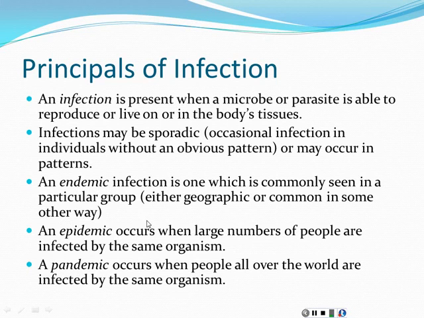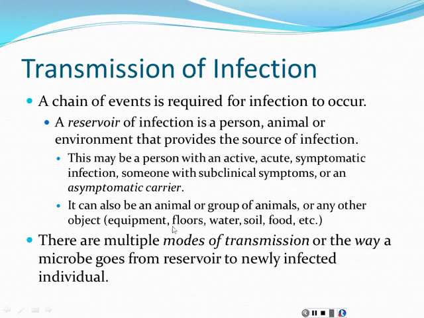An epidemic is when lots of people are infected with the same organism in a short amount of time. So in the last 10 years, we've heard about a number of concerns about epidemic. H1N1, the swine flu came around there too. And then a pandemic is what the public health agencies are always worried about these days. And that is where a single organism manages to infect a big part of the world. And the concern there is, because of air travel and our world getting smaller all the time, that it's easier and easier for a bug from very, very far away to arrive right in your neighborhood. So a pandemic is kind of a worldwide spike in an infection of a certain kind.